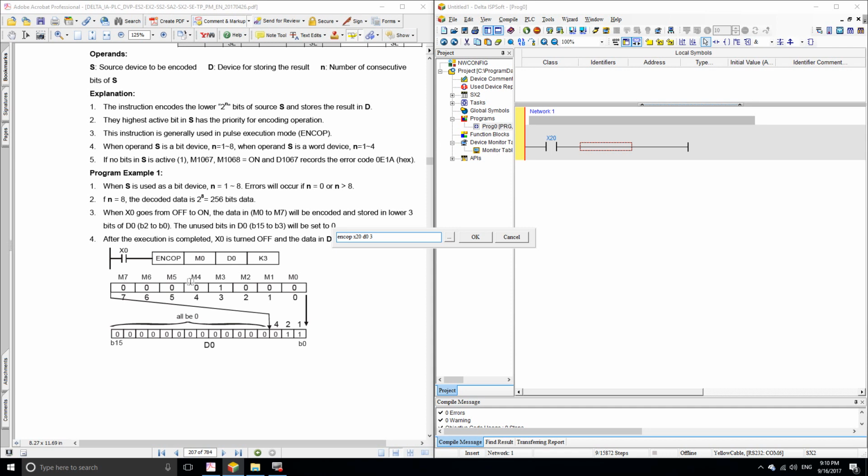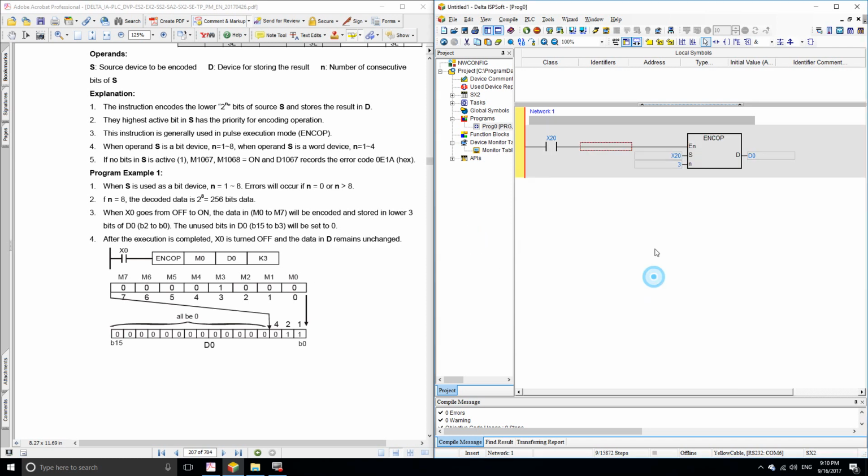Those are the inputs that I have on my PLC. Let me hit OK and double check that there are no errors.